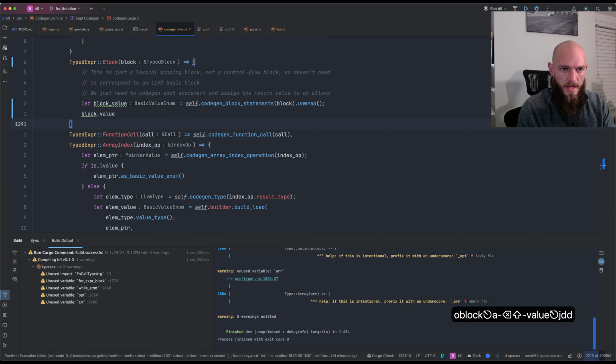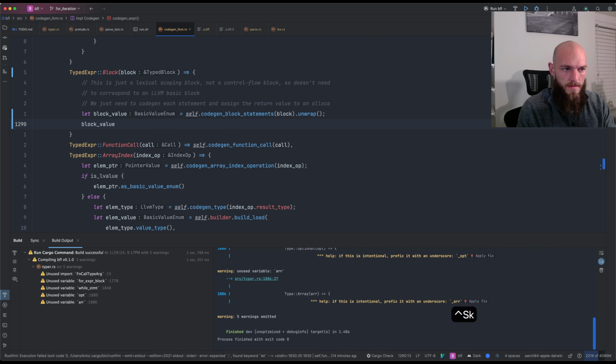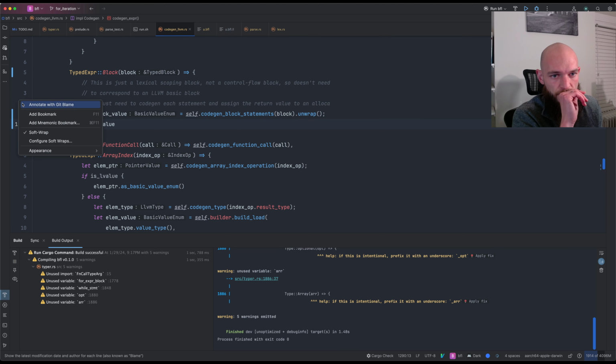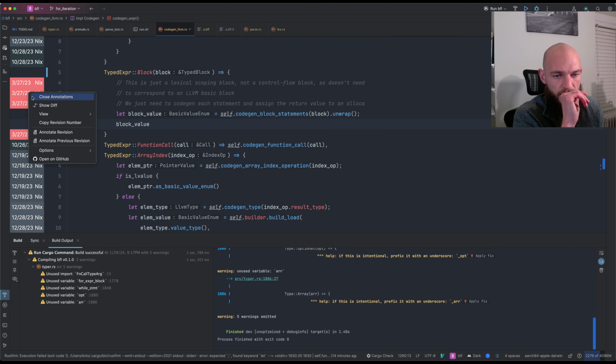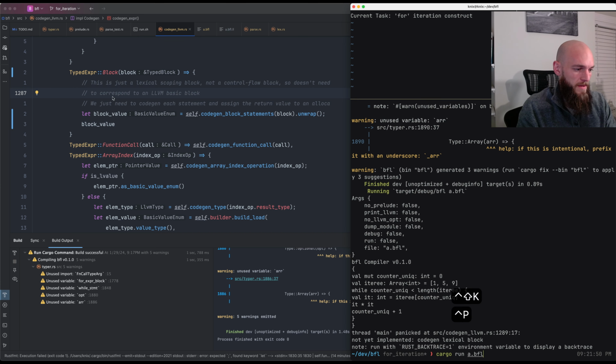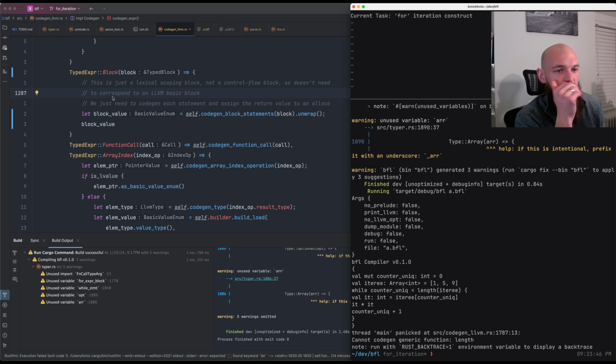Like, this is just that. How long has this been here, too? Yeah, pulled a fast one there. All right. Now that we've implemented blocks, cannot code gen generic function length.